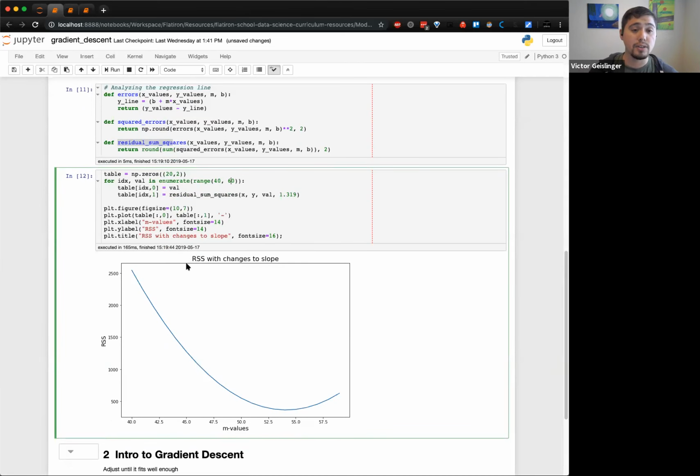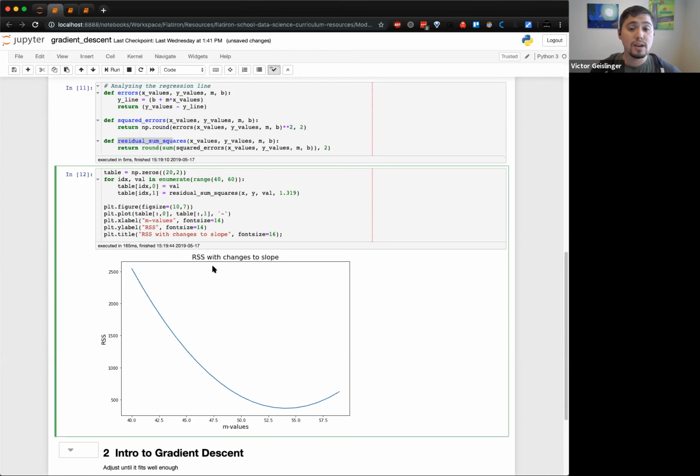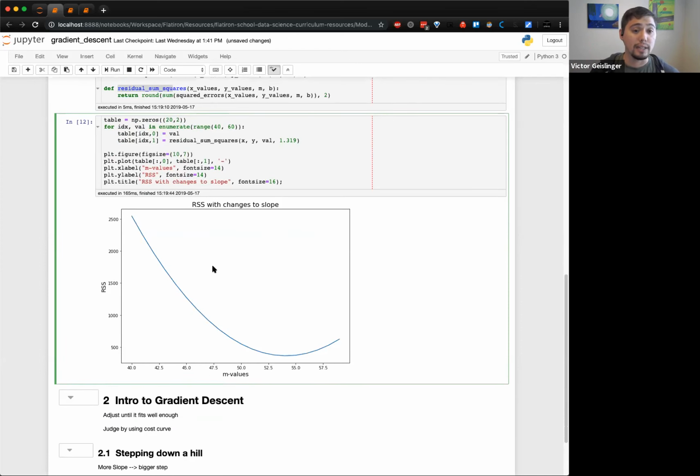Basically it's the way we judge the function, saying how good is it? How good is it at predicting with our model? We have that cost function, and we just ask how we can minimize that error. If we can minimize that error, then we're good. So one strategy for doing this is something called gradient descent.